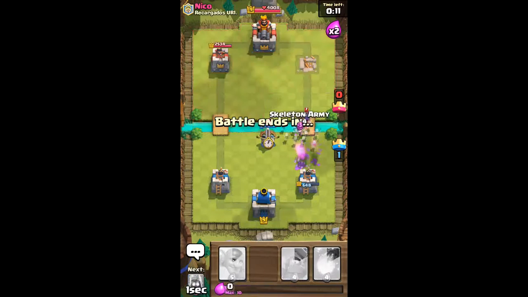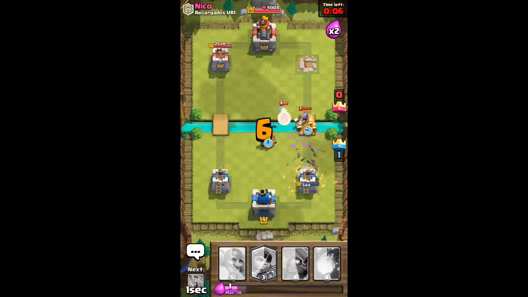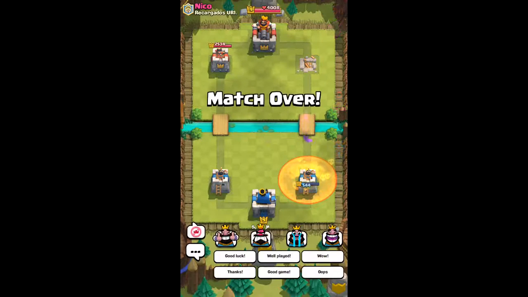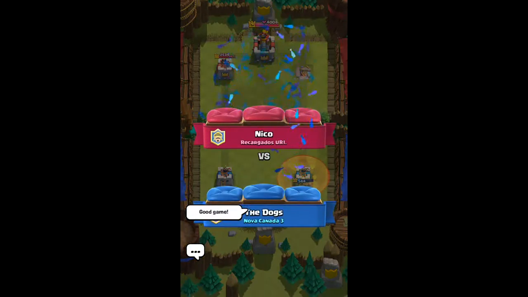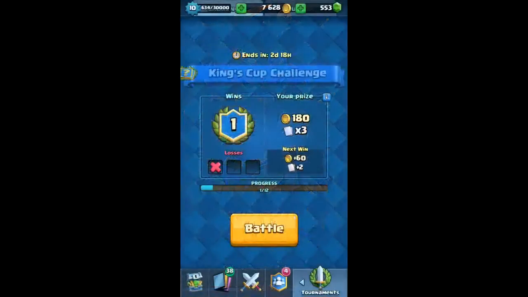And the Distract here, there goes the Expo. Oh my goodness, he anticipated our Skeleton Army. Oh my goodness, nothing better happened here. The Expo is going to actually fire at the Musketeer, and that is it. Oh boy, good game right there. The Expo, I won with the Expo. Oh my goodness, that's actually pretty sad.